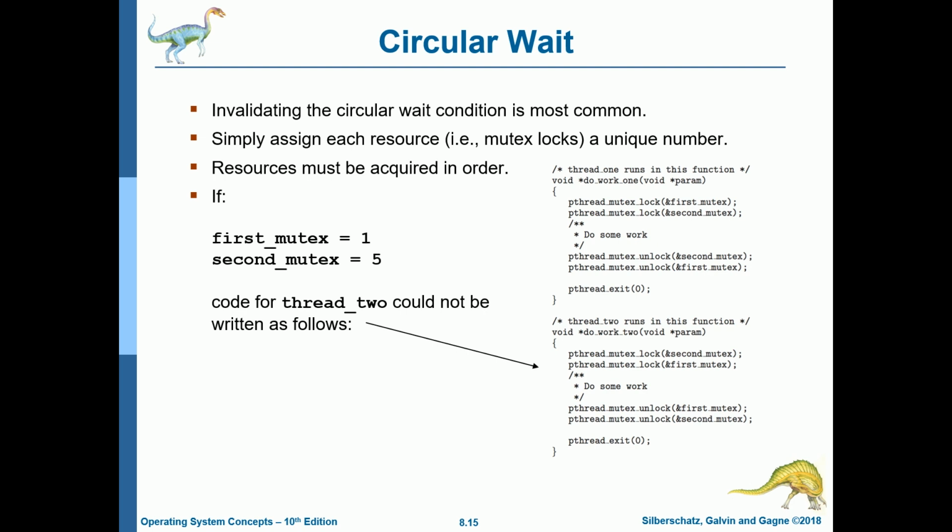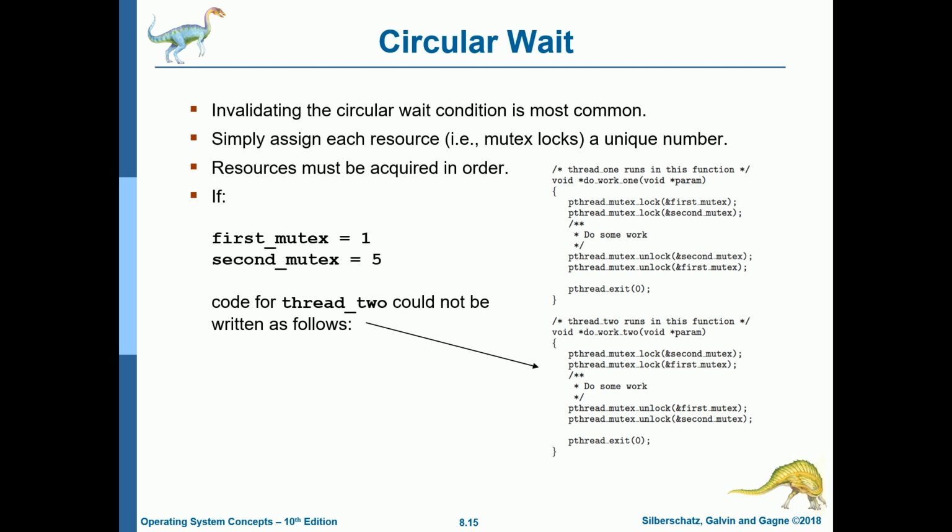That is, a thread can initially request an instance of a resource, let's say some R sub I. After that, the thread can request an instance of another resource, R sub J, if and only if R sub J's priority is greater than R sub I's priority. For example, a thread that wants to use both the first mutex and second mutex, as we see here, at the same time, must first request the first mutex and then later request the second mutex.